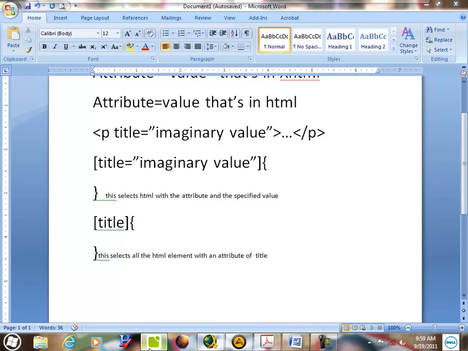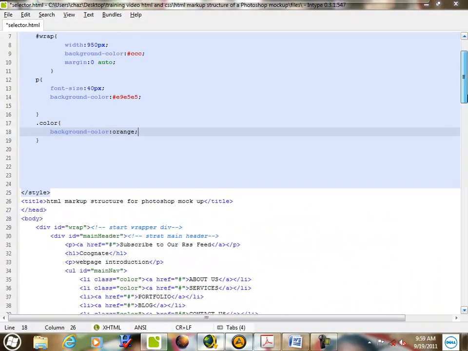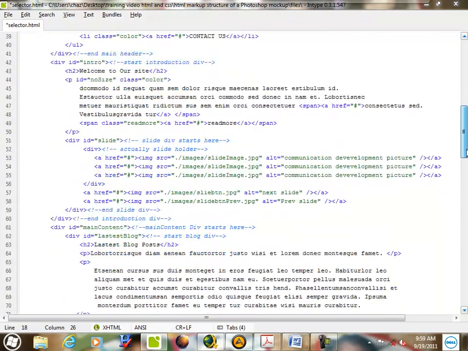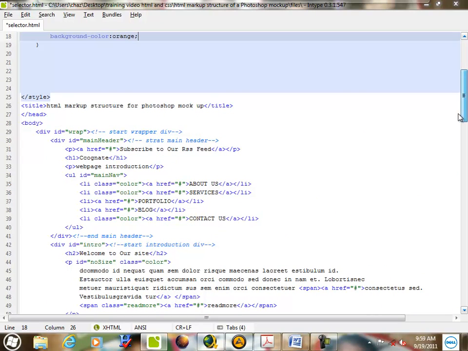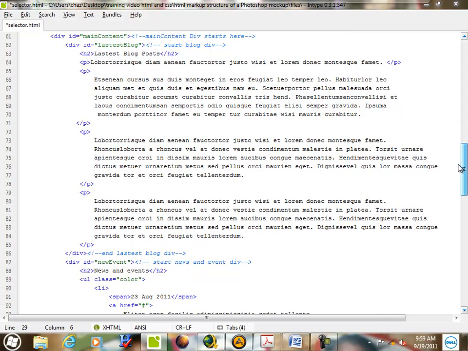So now we're going to go back to our HTML and back to our CSS, and we're just going to make it one of the attributes. Now let's say we want to affect every element in the HTML that has an ID, and we're going to affect this element here. We might want to take this one out so we see the effect on the other parts of the page, because this is a wrapper div and it encloses everything in the page. I'll just delete this for the time being, and I want to affect every other element that has an ID: this div here, this div here, this one here, this one here, this one here.